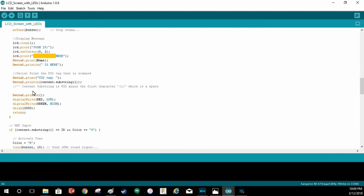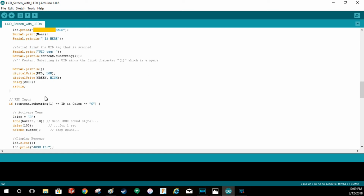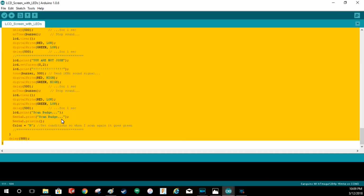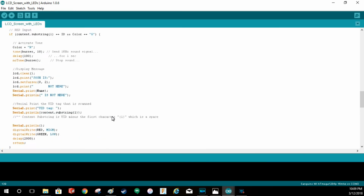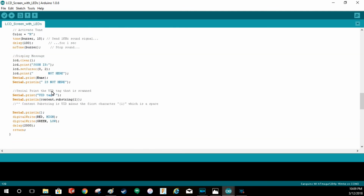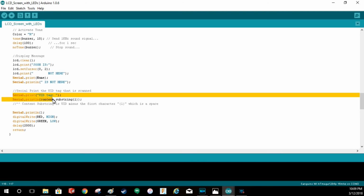And then if it's the opposite of that, you can see down here, if it's green, it will set everything, it'll buzz, and it'll say I'm not here. Now, if I don't select everything, if I go back up to the beginning, while I'm reading this and it's doing the LCD display, it's also going to print this to the serial port.